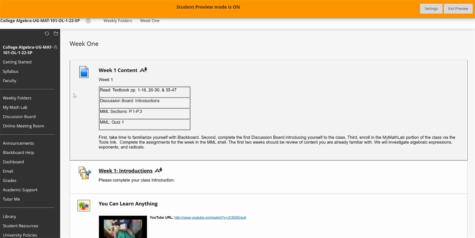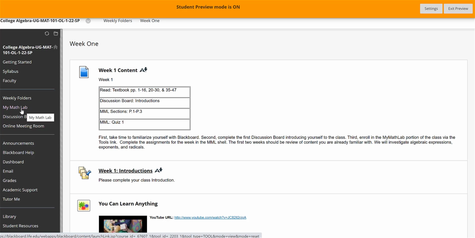Now, when you're going to do the Mymathlab registration, you're going to click right here on the Mymathlab tab. I'm already registered, but I'll show you what happens. When you do it for the first time, it's going to ask you to accept the user agreement. You'll see this in the video, and then create an account or register with an account if you've already used Pearson. And then the next screen will ask you to enter the access code from the kit you purchased, or you can buy the access code there, or you can have a temporary account for free, good for 2 weeks, at which time you'll have to purchase the code at the end of the 2 weeks. And then once you get registered, you'll use this link again to go to the course.